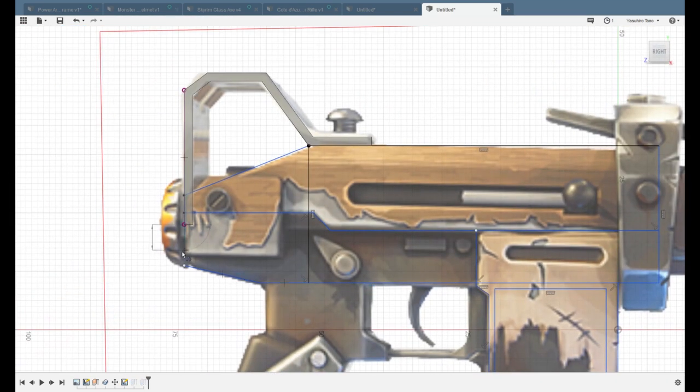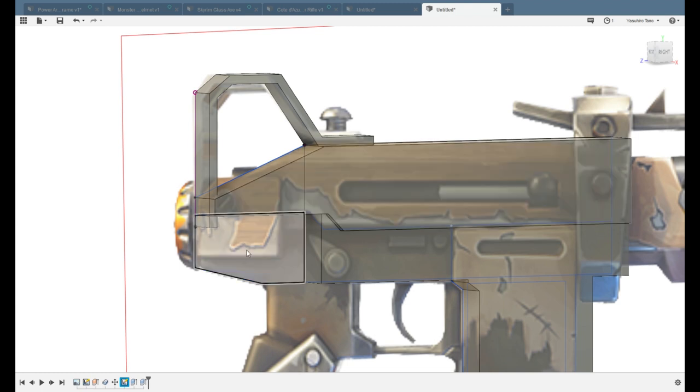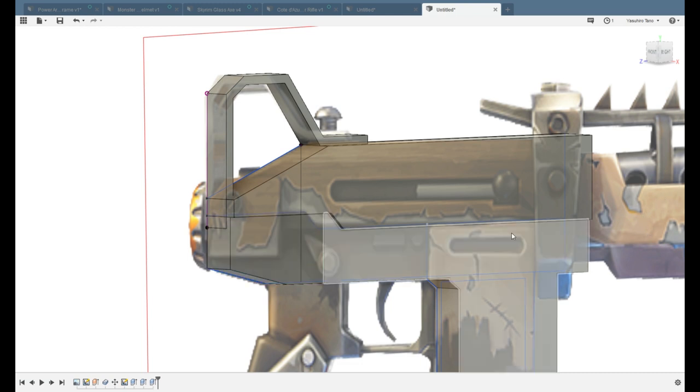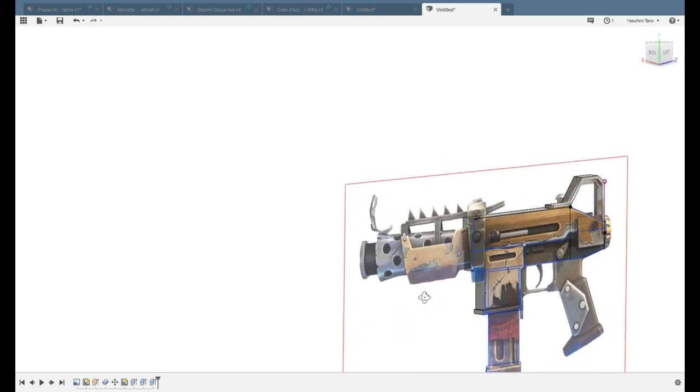When it comes to extruding bodies, one thing I personally like doing is extruding each section, so you have the grip and the barrel or the magazine, as separate extrusions that each create a new body. Otherwise, you end up joining all the pieces together into one single body, which is cool, but if you're looking to print this out, that may be cumbersome to cut up and split apart logically later on so it's easy to print. So my preference is to extrude everything as separate bodies from separate sketches. That will make organizing all the separate parts and components in your prop model significantly easier.